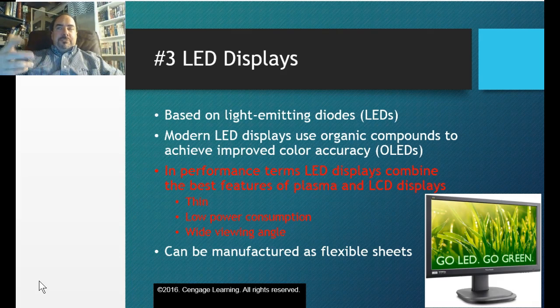Wider viewing angle. If you go into, I haven't seen them at Best Buy, but at what's the place in St. Louis? Not Computer World, Micro Center. Those new monitors that are kind of curved, you know, like this. Oh, that's nice, and kind of wraps around. If I were a gamer, that's what I would get.